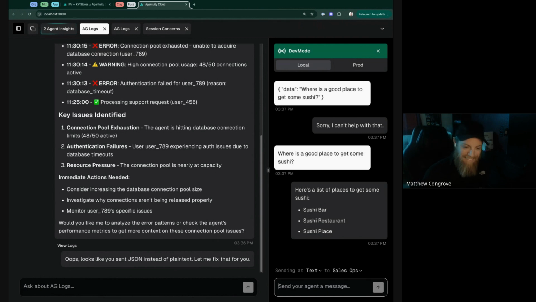Obviously, eventually the idea is it's going to be even more of a partner as you're trying to resolve these issues. Maybe it's suggesting the change that you need to make in your code, right? Maybe it's saying, hey, you sent plain text, but it's supposed to be JSON or something. Would you like me to change it to be plain text in your code, and I can change that for you, right? I think Rick did a demo a couple weeks back of the remote developer agent experience and how we could maybe enable that. So yeah, that's pretty much it. A lot of really cool, interesting opportunities that we can continue to explore.